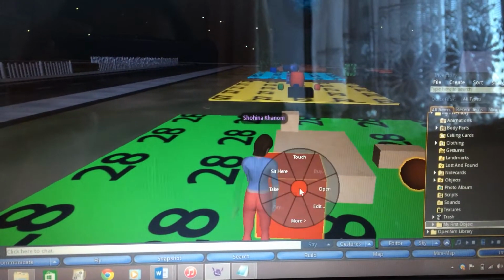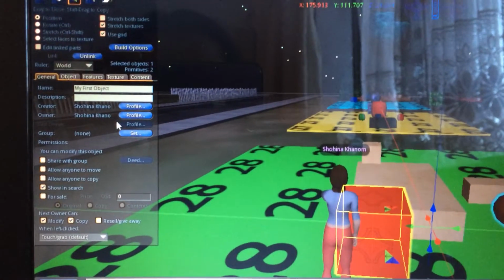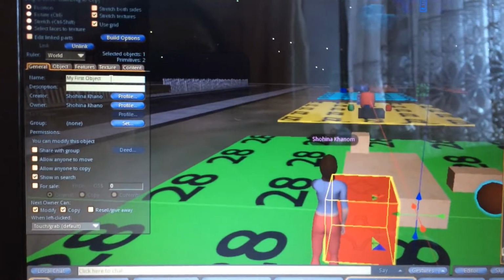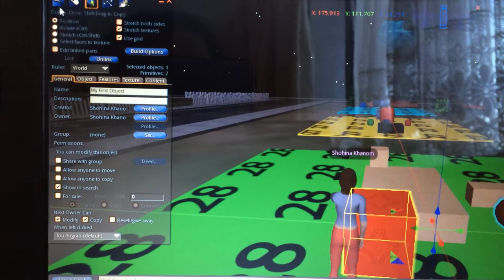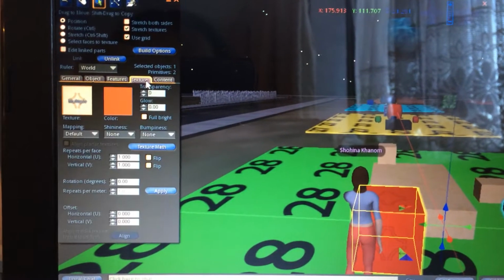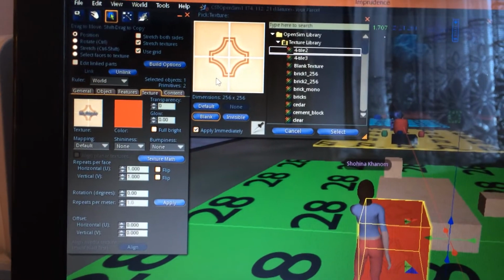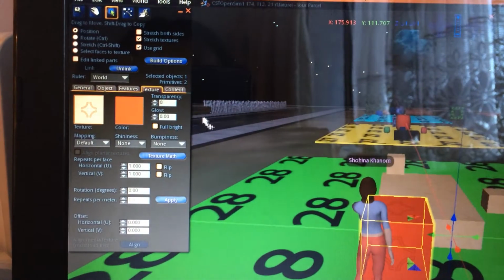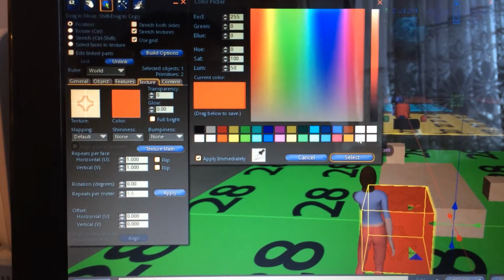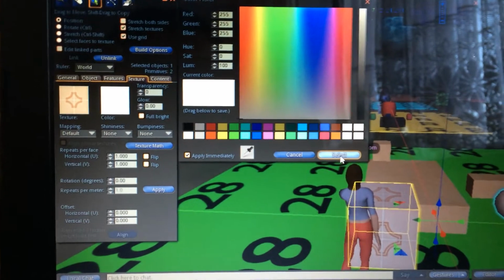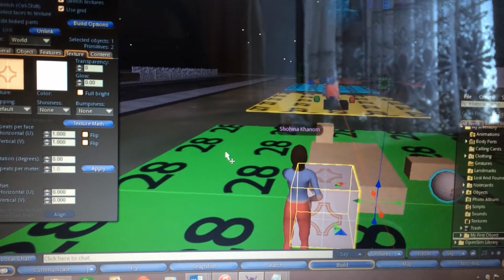So if I just click on edit the box, it shows the first object I created called my first object, where I can edit the texture, where I choose the texture as this, and then select, and then the color I choose none. And as you can see, it shows a very blank color.